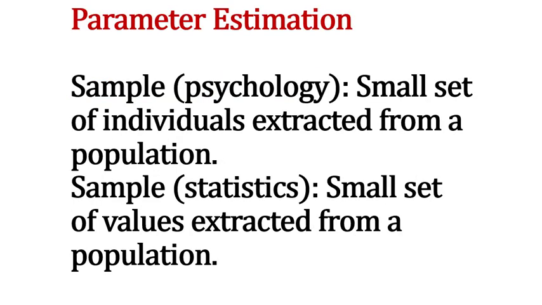Okay, so same thing regarding a sample. In psychology, we typically talk about a sample as a small set of individuals who we extracted from a population of individuals. But in statistics, the sample is a small set of values extracted from a population. So we've got a big set of values, and we obtain some values from that population.